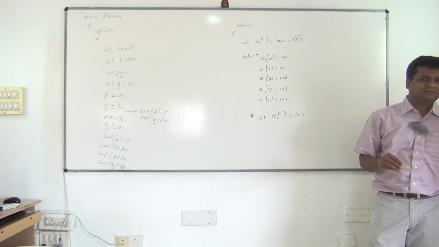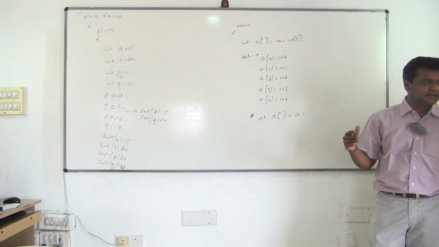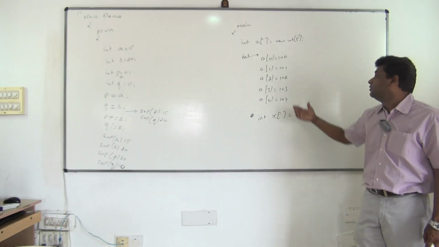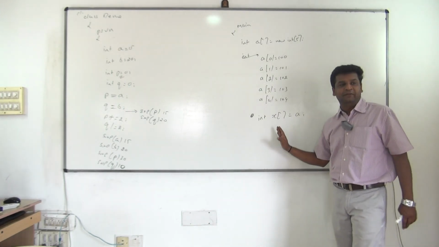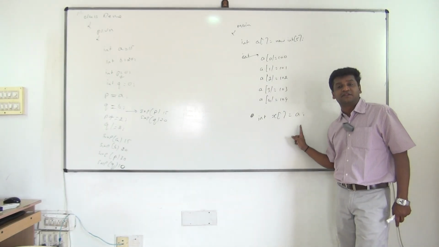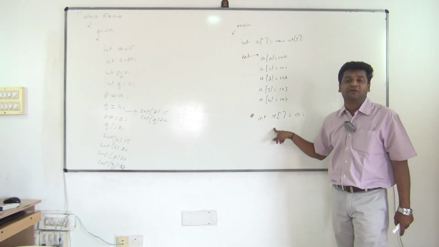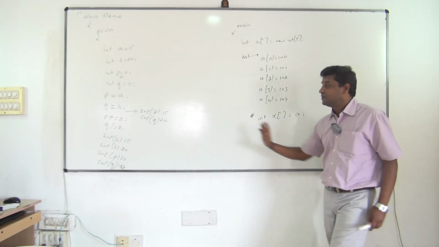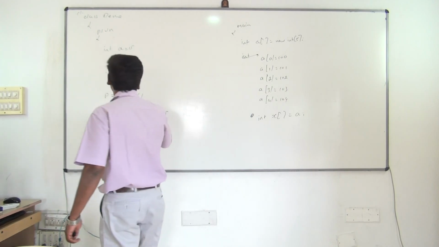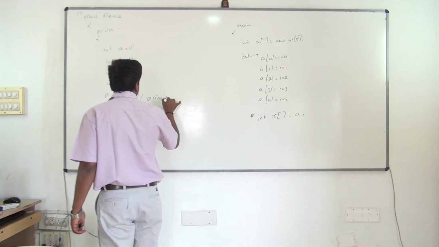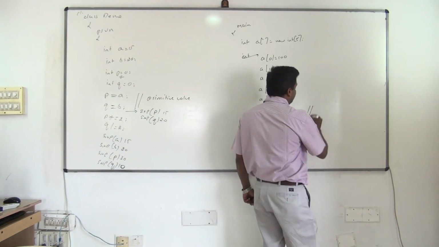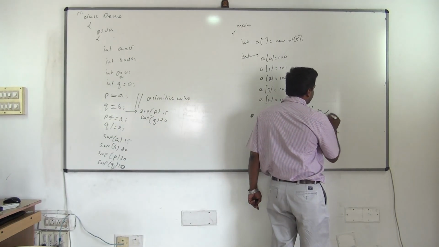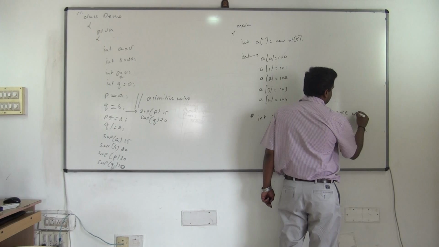How to work with the address of A, B, P, Q, primitive variables, you cannot work in Java. We'll see that later. Slowly the topic is opening up now. Remember that when you're assigning a value to one variable, whatever is the value on the other side, the same value will be given to this one. Here it is a primitive value, but here it is an address value. We call this a reference value.